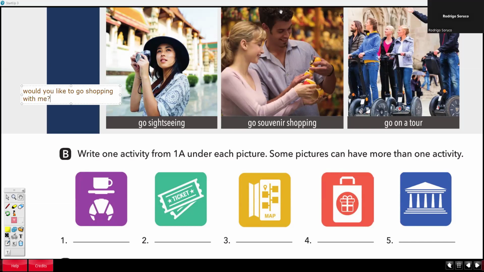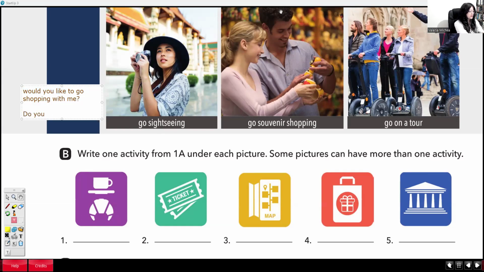Yes, that's because I am translating my phrase or the question. Yeah, that's right. We tend to do that. So we speak English in the Spanish version. We gotta be careful with that. But in English, it's always like that. Would you like to? Then the verb, whatever verb, and then the activity. Go shopping. Would you like to go sightseeing with me? Would you like to go to a restaurant? It's a very common way to invite somebody to do something with you. Also, you can go straight and say, do you want to go, etcetera, with me?